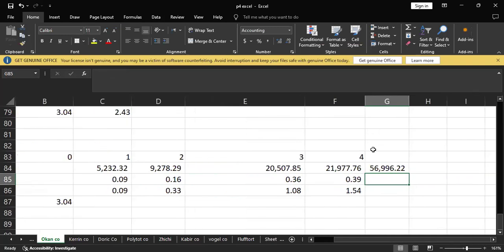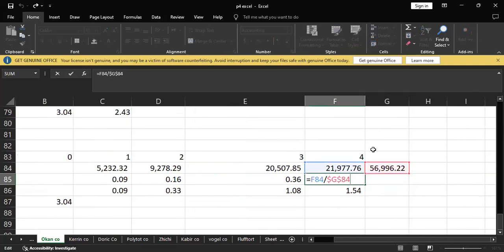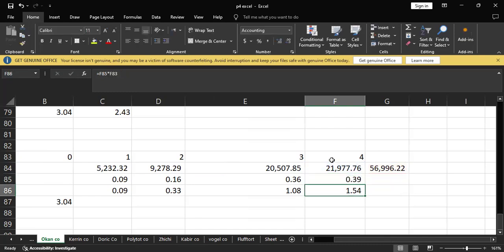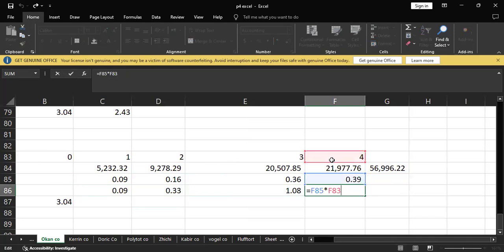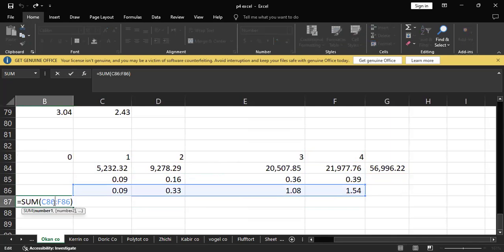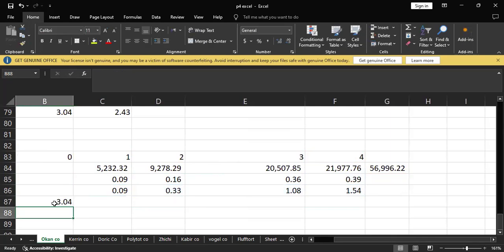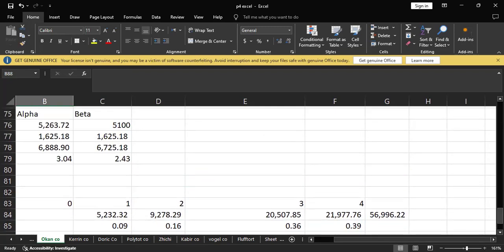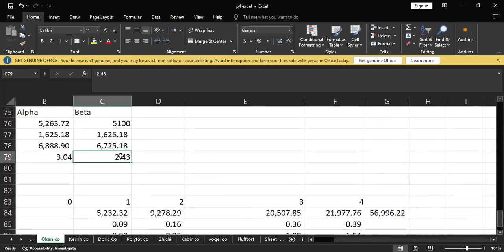Like in the last year, current year divided by the total. This is giving you the fraction. Then the next step is the weighted average. The first year figure you will multiply by 1. The second year, multiply by 2. The fourth year, multiply by 4. Then you will add them. So this is the duration of this project, which is coming as 3.04. This was already computed by the examiner.